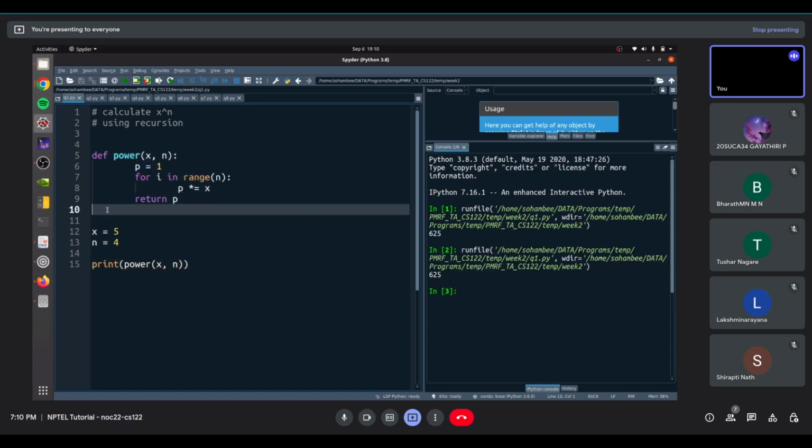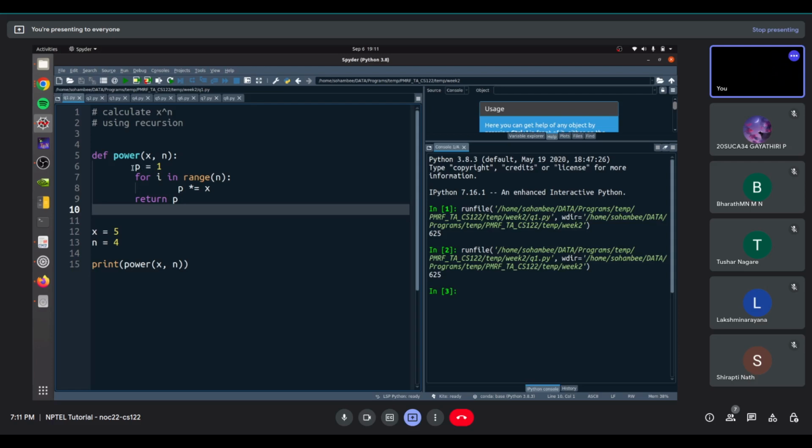Now we want to convert it to a recursive function. A recursive function is basically a function that calls itself somehow. If you have watched the lectures, a recursive function has two parts: one is the base case, and one is the recursive case.